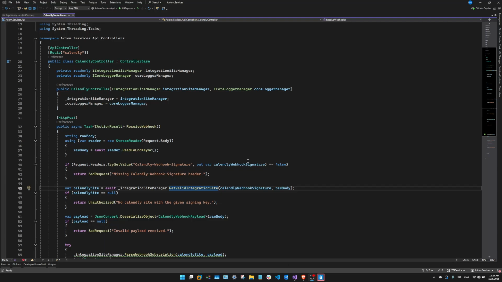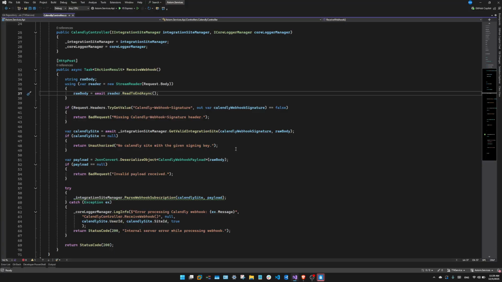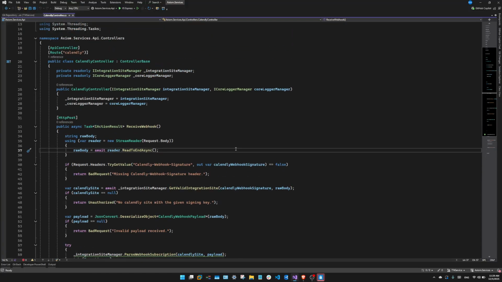All right, so today I'm going to go over the API endpoint security that I implemented for the Calendly integration in Axiom Workspace. There's probably a lot of things that other people can benefit from in this video because the concepts are the same for most applications.